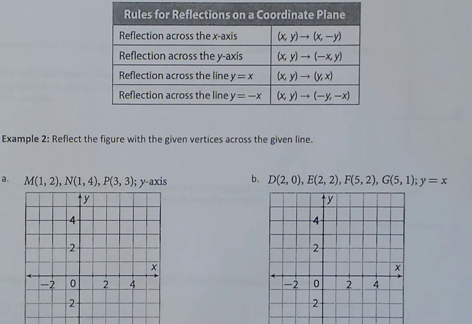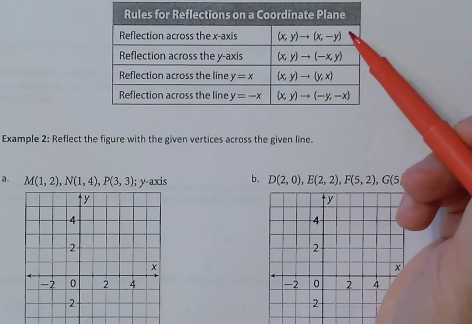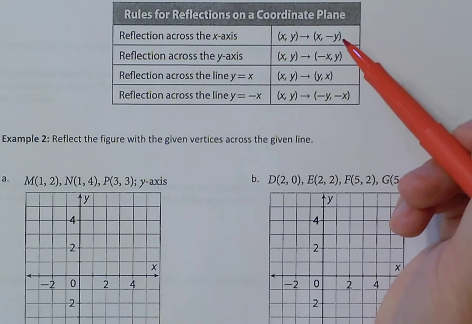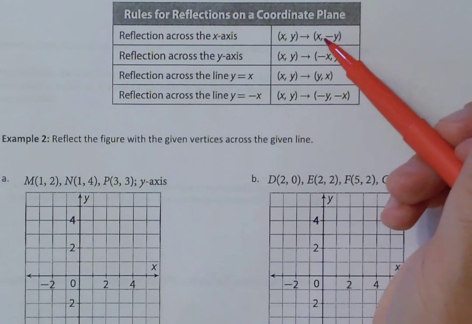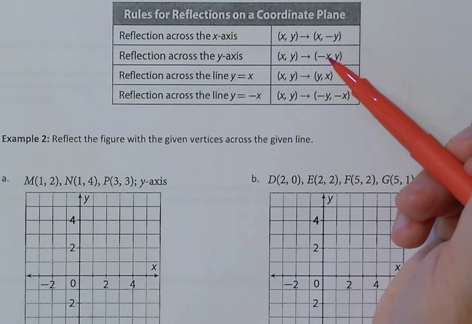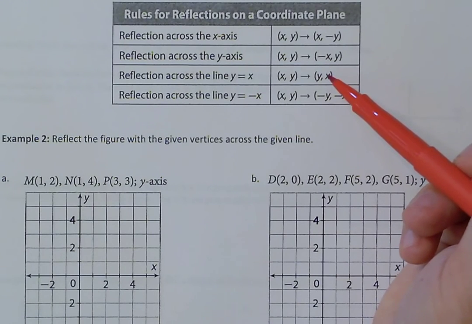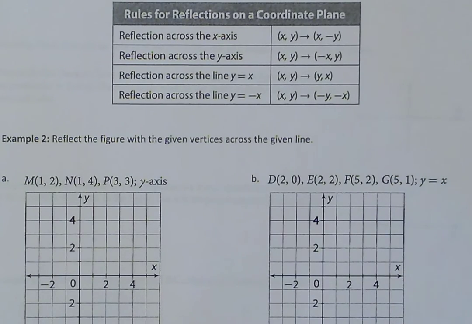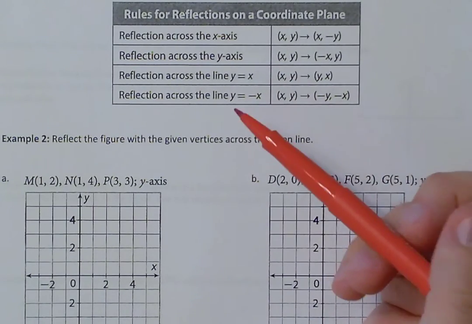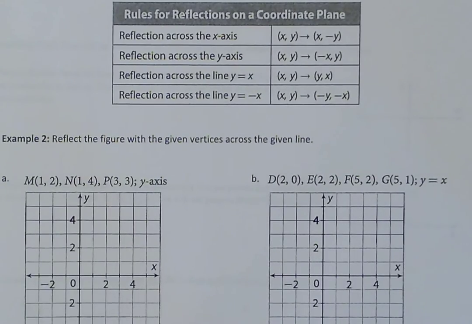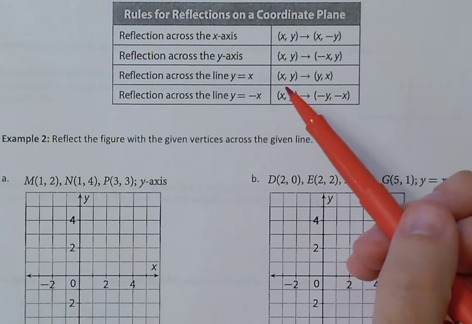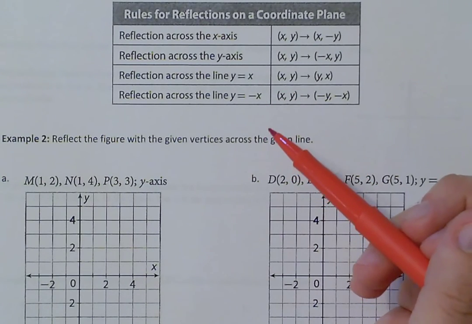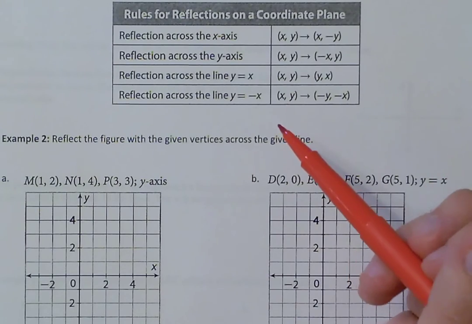And then if you did that to y, it moved it up or down. Okay, reflections, as you can see, it either does one of two things. You either add a negative to one of the signs, or we're going to flip x and y, or flip x and y and add a negative. So know that this is a really helpful table to have. I would either suggest you write it on paper to have next to you, or you just have this up on your screen so that you can look at it from the completed notes.